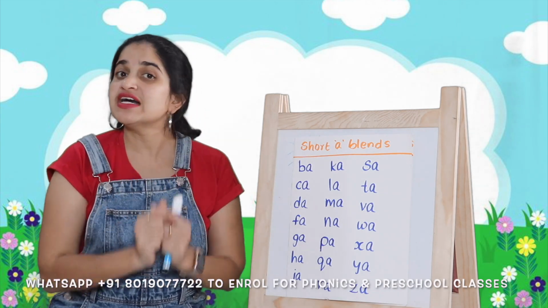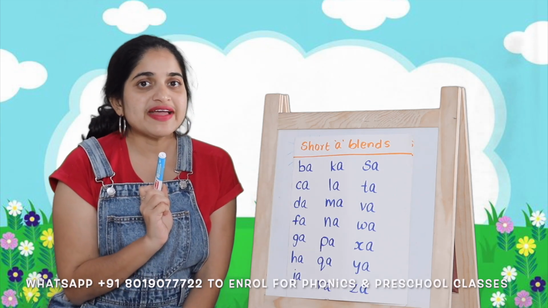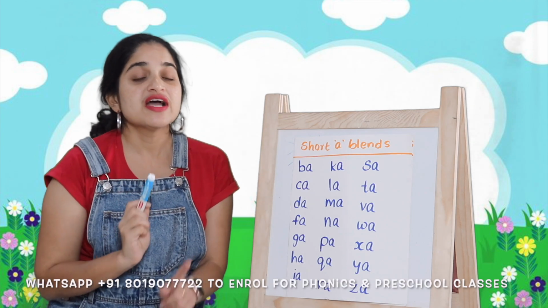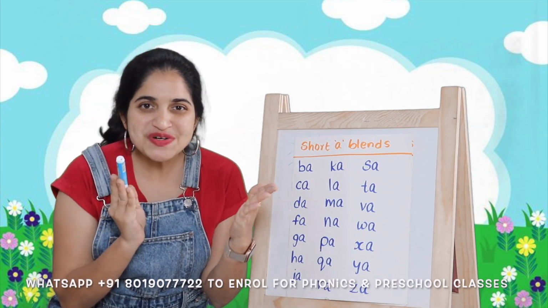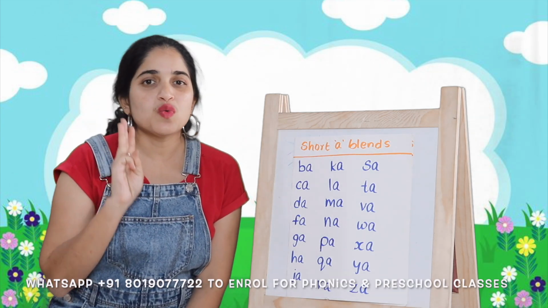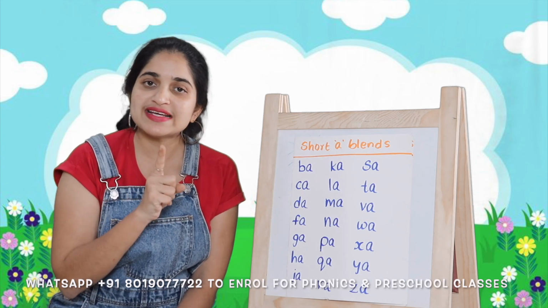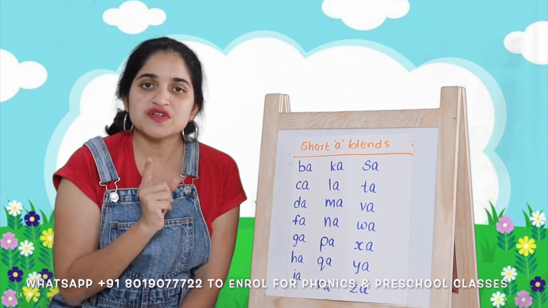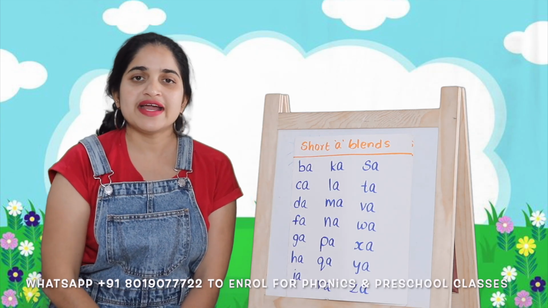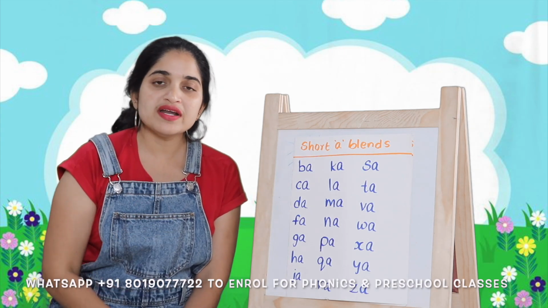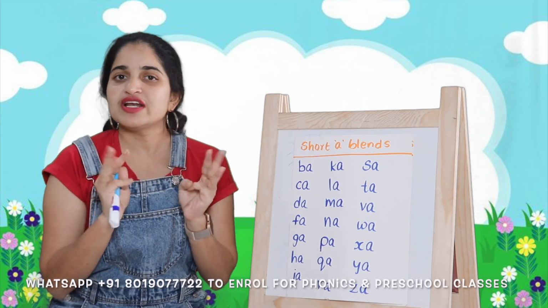When should you start 3-letter words for your kids? Once the child has finished 4 years of age, once the child has learnt capital letters and small case letters, then it's time for you to start the 3-letter words. Before starting 3-letter words, you have to teach them the phonic sounds of the English alphabet A to Z. After that is over, you have to teach them the 2-letter words before getting into the 3-letter words.